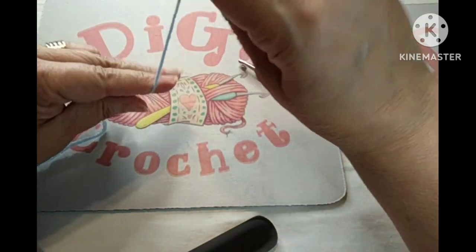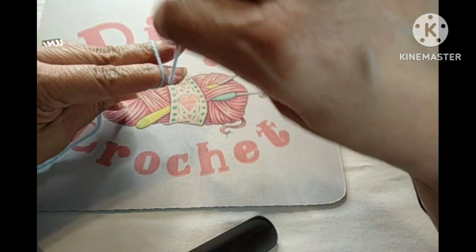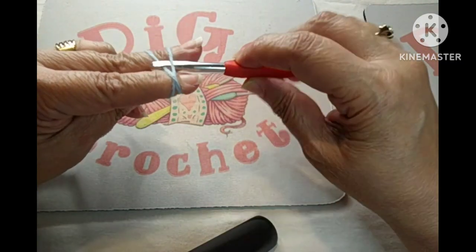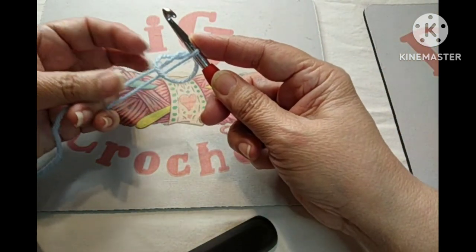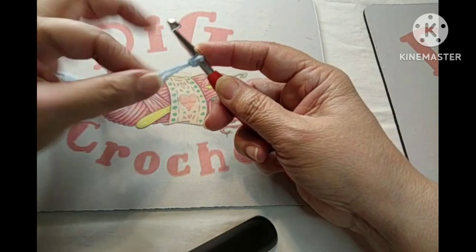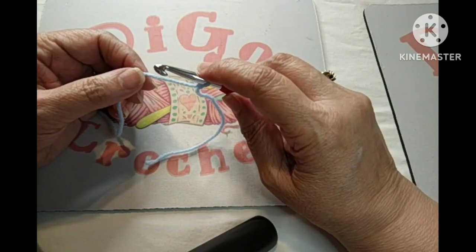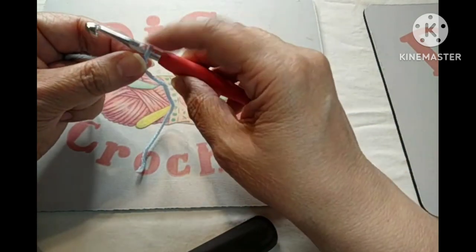There's another way — you can just wrap your yarn twice around these two fingers, then bring it across and hold it down, grab your hook, bring it under the first one, grab this, bring it over, then hold it away from you and just pull the tail end. That's another method. There are several ways to do a slipknot — look at tutorials and practice until you find the one that works best for you.